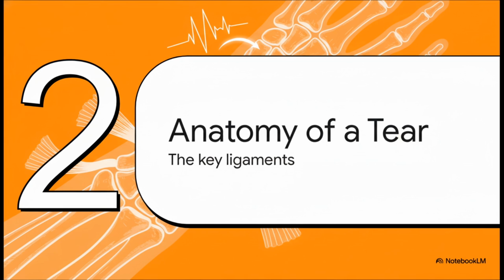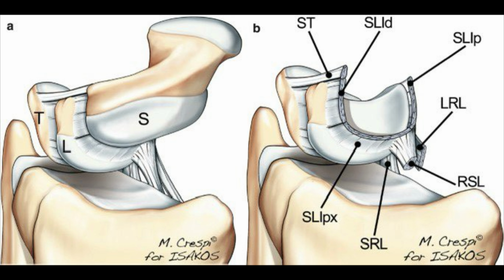So, which specific part of this whole support system is the culprit? To answer that, we need to look a little closer at the anatomy and really focus on the single most important ligament in this whole story. So let me introduce you to the scapholunate interosseous ligament, or SLIL for short. This guy is pretty much the star of our show, and unfortunately it's also the most commonly injured ligament in the entire wrist. It forms this critical bridge between 2 key bones, the scaphoid and the lunate.